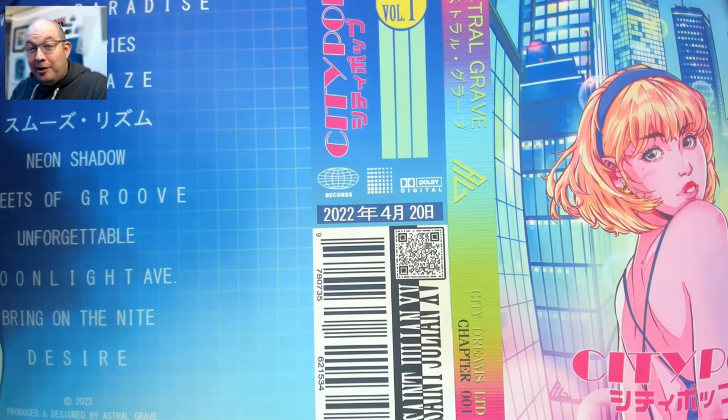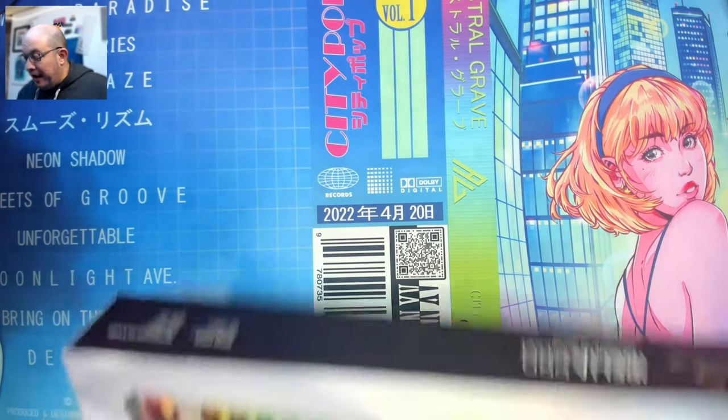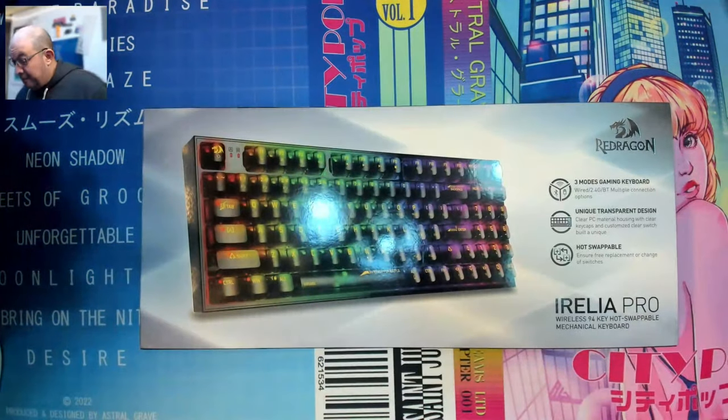And today we're taking a look at another keyboard from Redragon. Now, transparent keyboards do seem to be all the rage right now, so we can't blame Redragon for jumping in the game. Today we're taking a look at the Irelia Pro from Redragon.